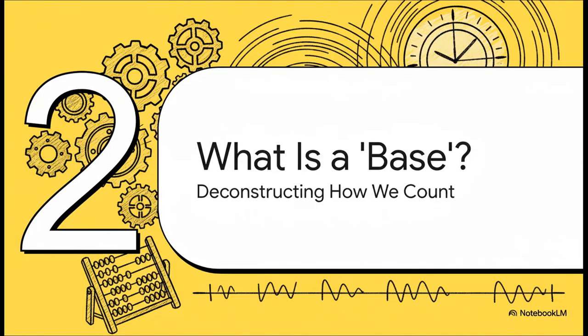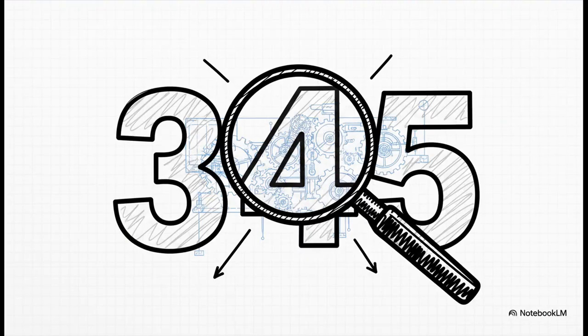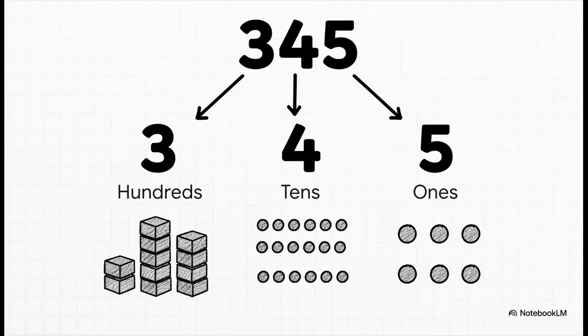Okay, so to really get our heads around binary, we actually need to take a step back and look at the number system we all use every single day, probably without ever thinking twice about it. When you see a number like 345, you know what it means, instantly. But there's actually a hidden structure inside of it, a secret code that we all learned back in elementary school and then kind of forgot about. See, it's not just a 3, a 4, and a 5. Each digit's position gives it a totally different weight. The 5 is in the ones place, the 4 is in the tens place, and the 3 is in the hundreds place. All of this is based on powers of 10. And that's the hidden logic of our everyday base 10 system.